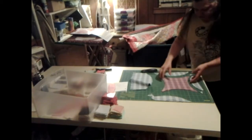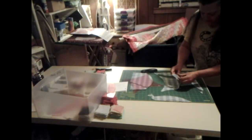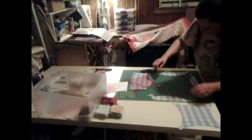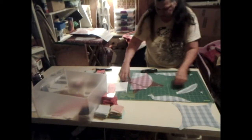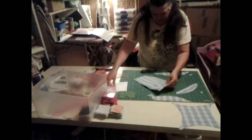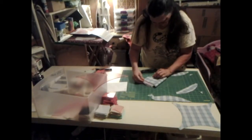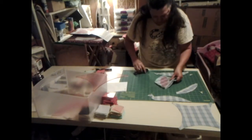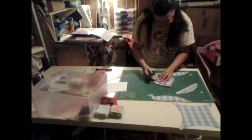Alright, here is my first 2 that I have got. Now, let's check out the melons. And let's see what we can get out of the melons. And I think I can get 2. No, I'll be able to get 4 out of each one.